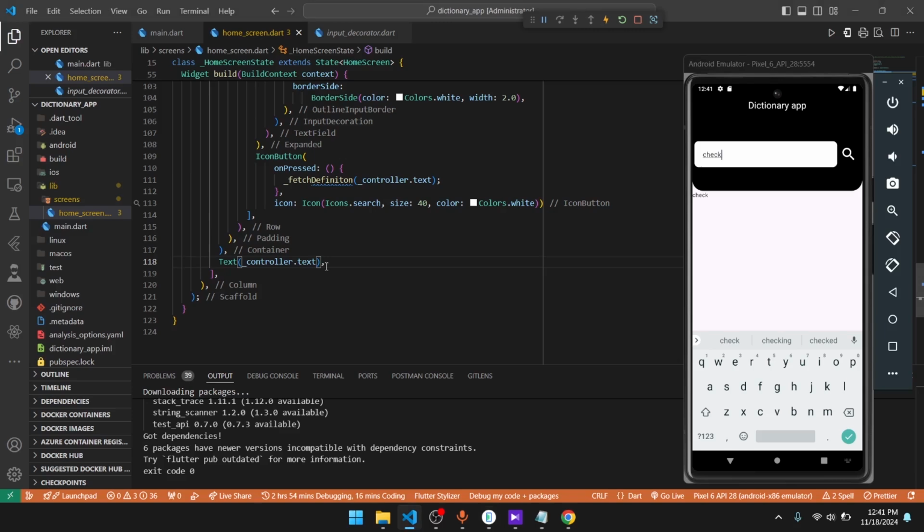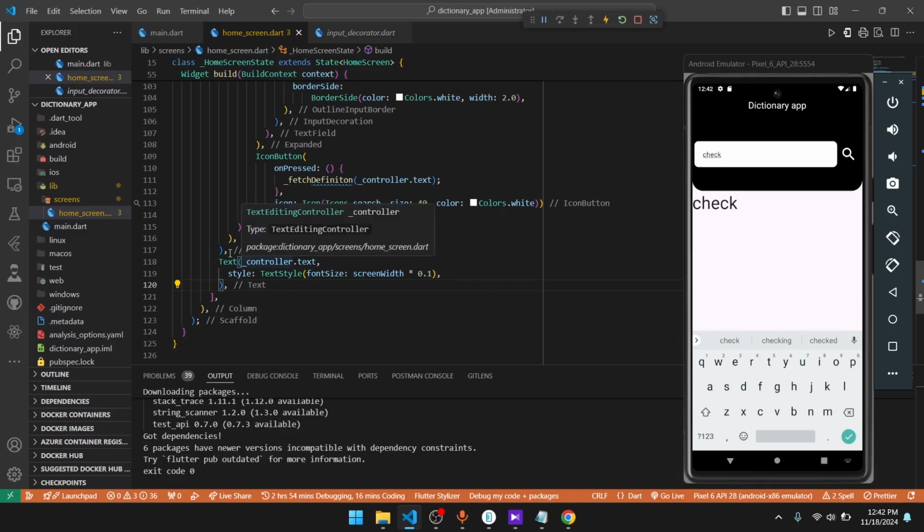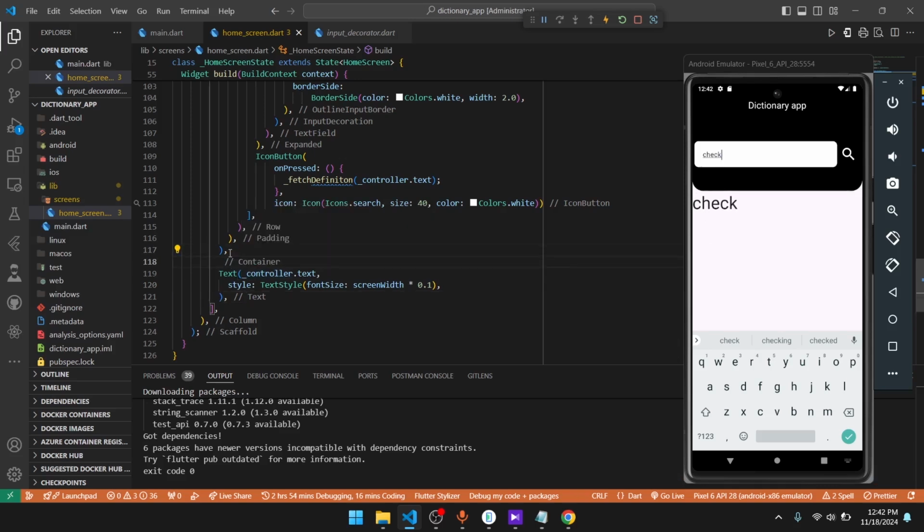So next, we're going to give it some style. And it's actually going to look bigger. Okay, but before we do that, as we have done that, let's have a sized box up here.